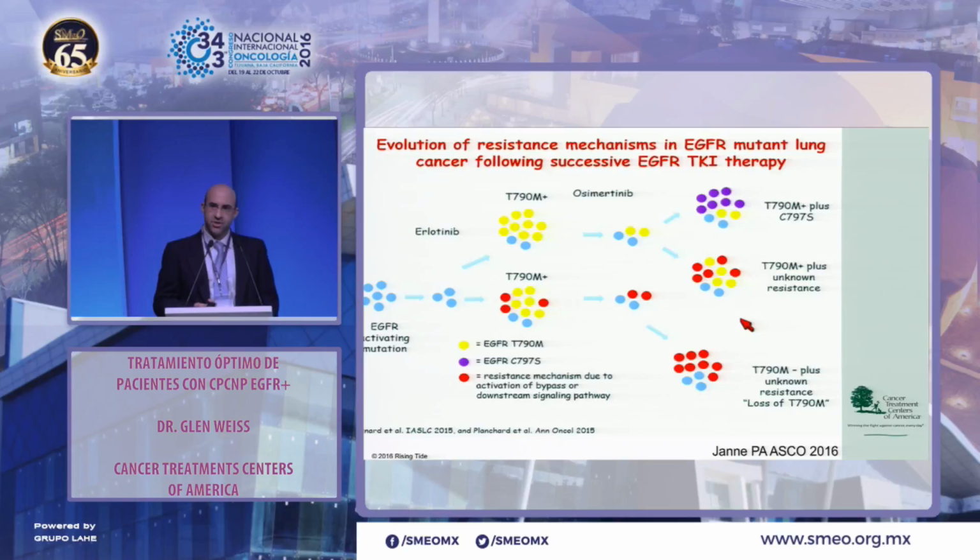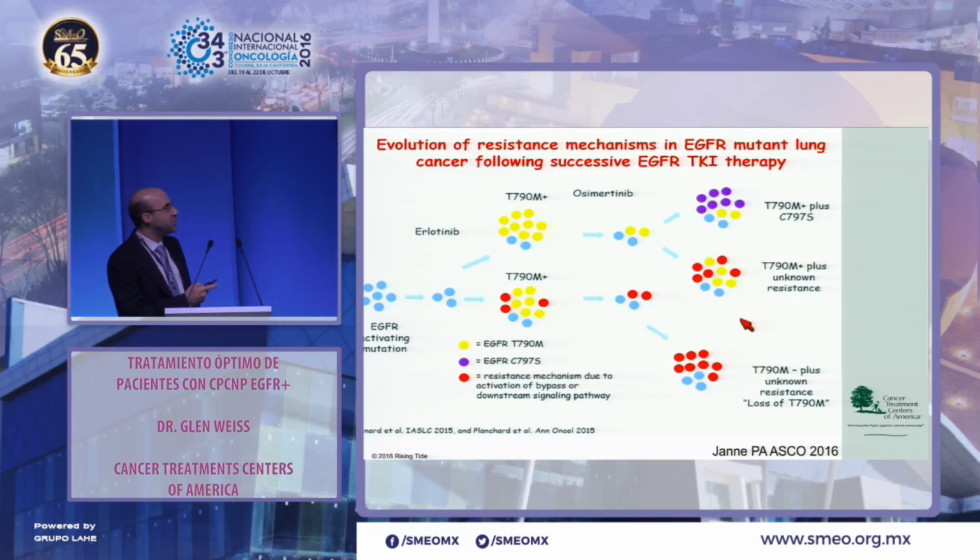So over the course of treatment, especially with targeted therapy in patients who have an EGFR mutation, you can see the evolution of clonal resistance and other resistance mechanisms. By following this diagram, a patient has an EGFR mutation treated with one of the first-line TKIs or erlotinib. You can have a separation of the clonality, where about 50% of patients will have the T790M mutation, and then if they're treated with osimertinib, can then develop, again, additional mutations.